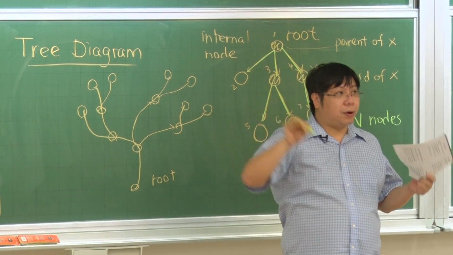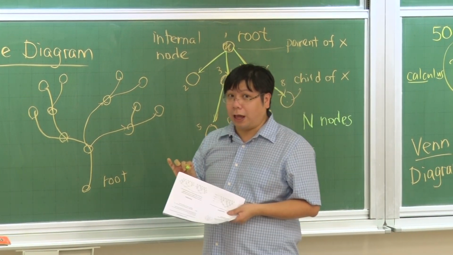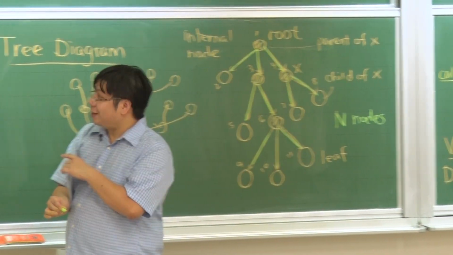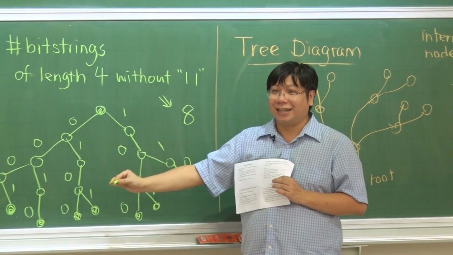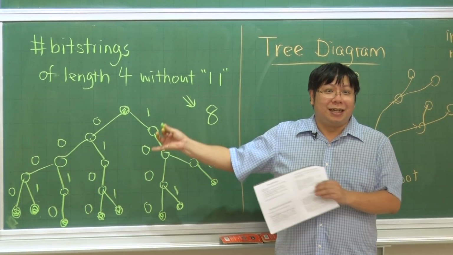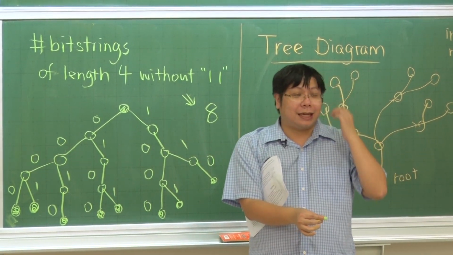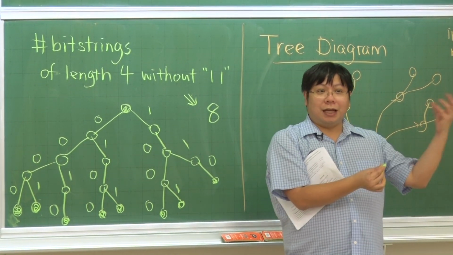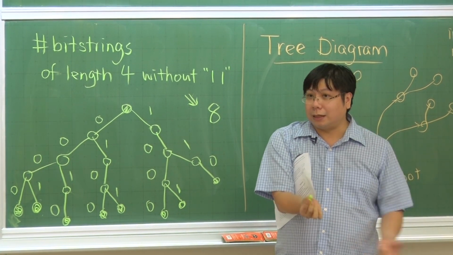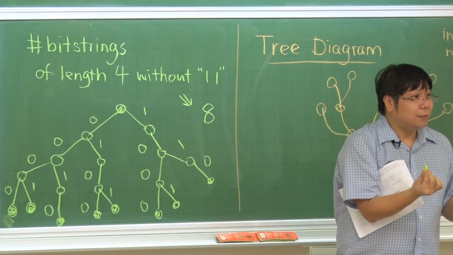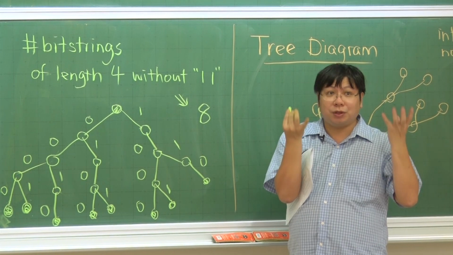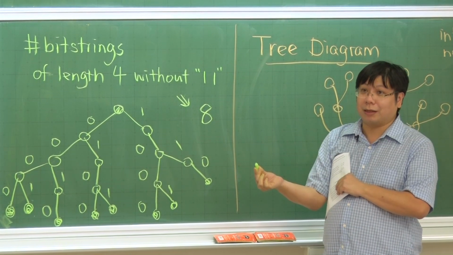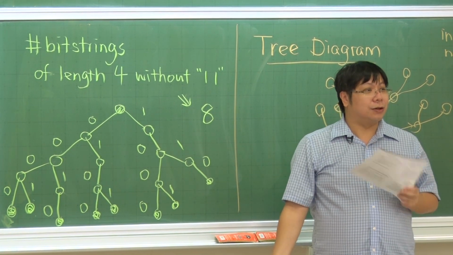So if the problem looks irregular and if the problem does not look too large so that you can still draw a tree, then better draw a tree. But on the other hand, if I'm asking you how many bit strings of length 100 do not contain the bit pattern 110, then in that case you don't want to draw a tree, because you may encounter up to many leaves, and then it takes a lot of time to finish even your drawing, maybe your whole life. So it doesn't make sense.